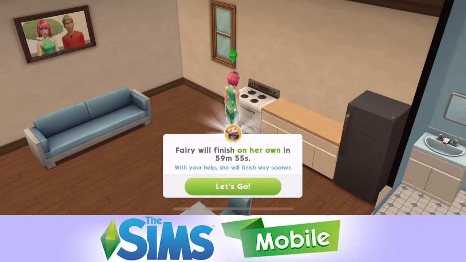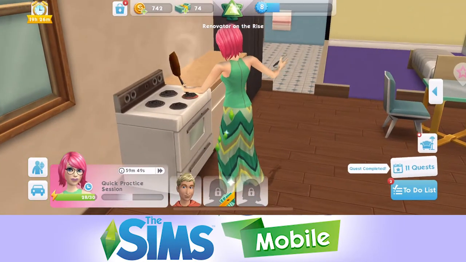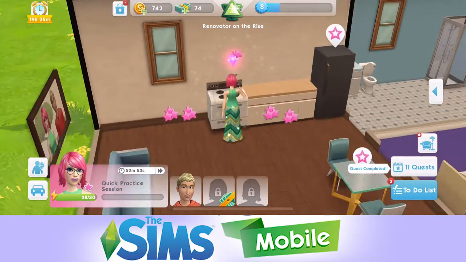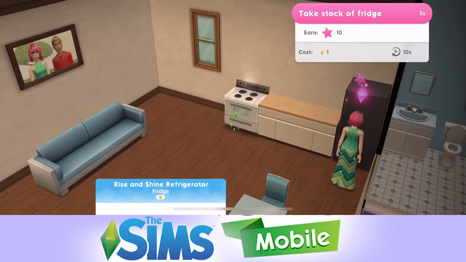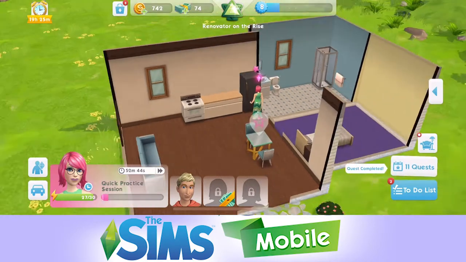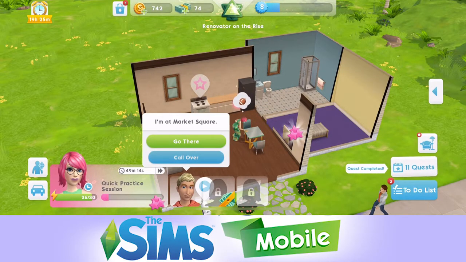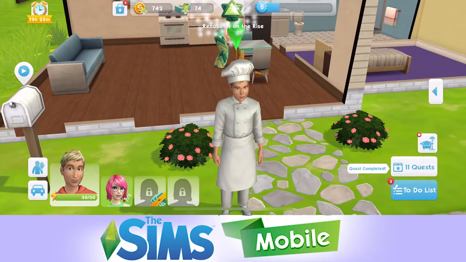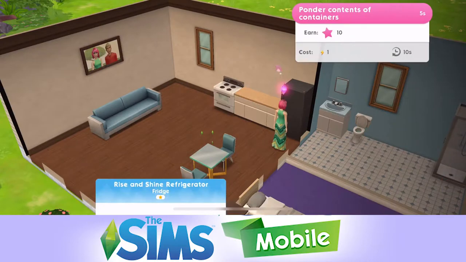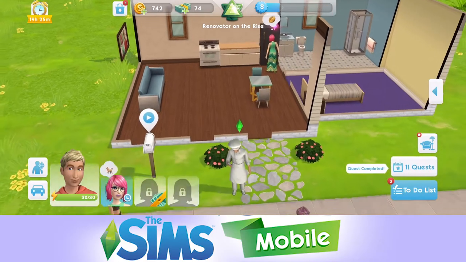So let's do a quick practice session. Let's start that event. Sizzle, stir fry. I love these actions. Look at that, tomatoes going everywhere. What else can we do with the cooking hobby? Take stock of the fridge. Wipe down counter. Let's just see what Owen is doing. Let's call him over. He's in his chef's whites. Ponder contents of containers.